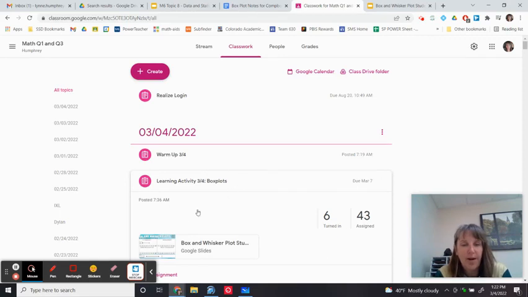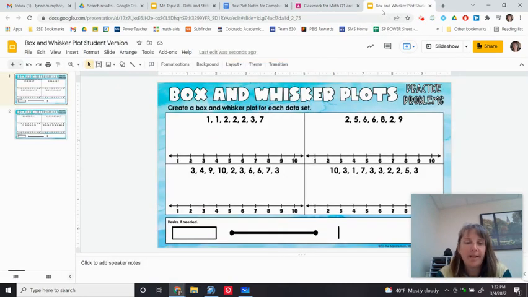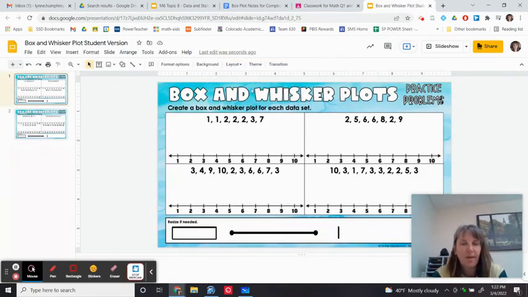What you're going to do now to practice is go to this learning activity, box plots. Same thing, box and whisker or box plot. It is a slideshow that looks like this. For each of these problems, there's 4 on this slide, 4 on this slide. You're going to have to make sure your numbers are in order. This first one is, after you get to numbers, as soon as number 2, it stops being in order. So you have to put your numbers in order first, always step 1.